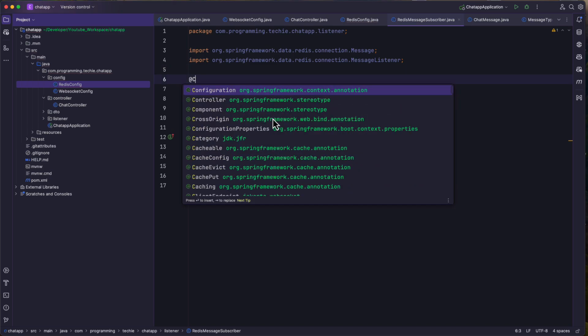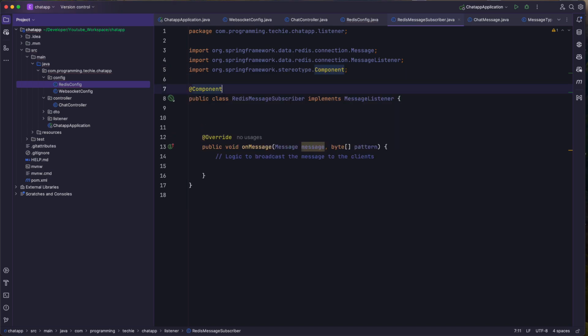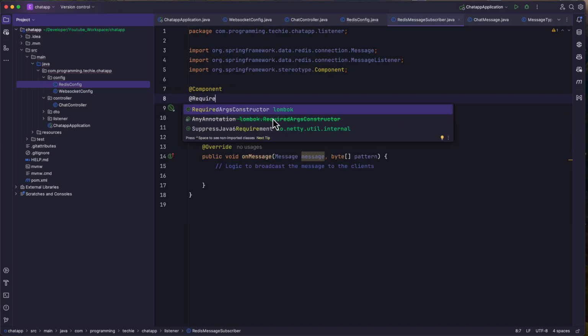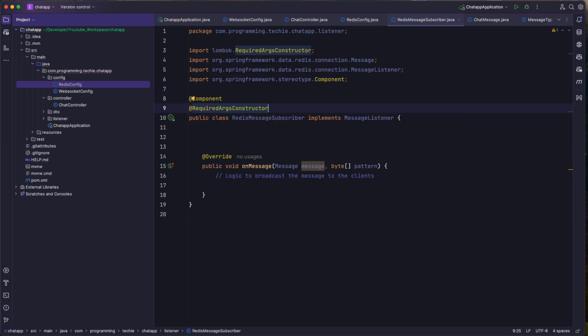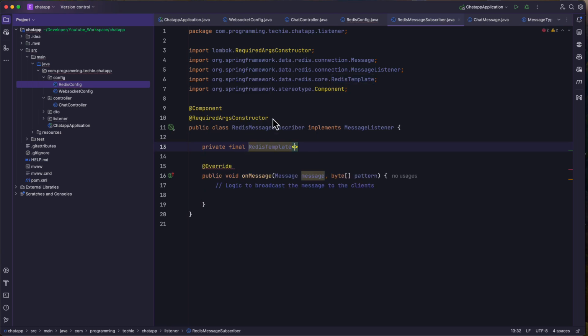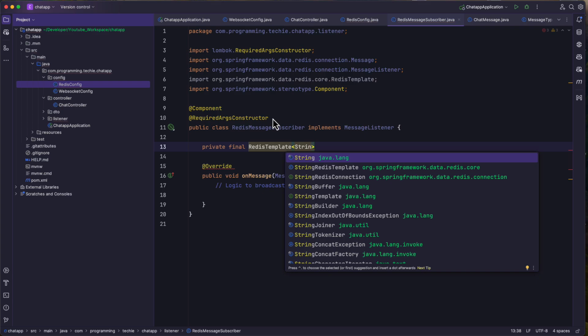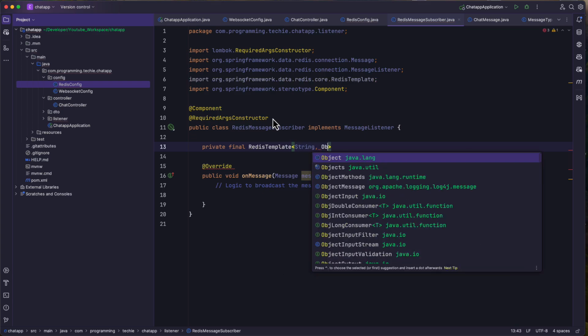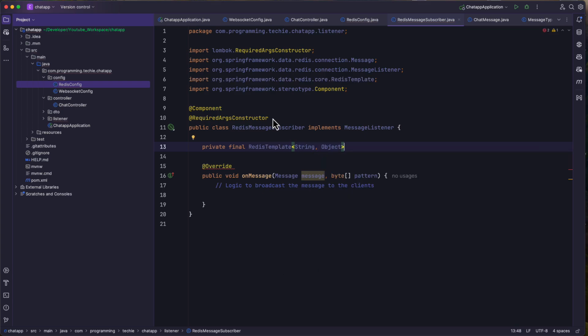For that, I'm going to first define this RedisMessageSubscriber as a component, and I'm going to add the RequiredArgsConstructor from Lombok. And inside the class, I'm going to type in private final RedisTemplate, which takes the key as String and value as Object, generic arguments. And I'm going to define this as redisTemplate.